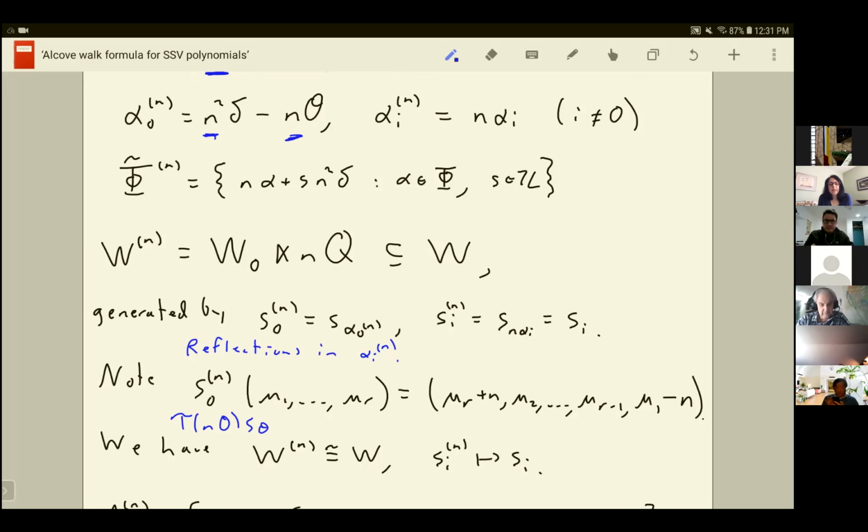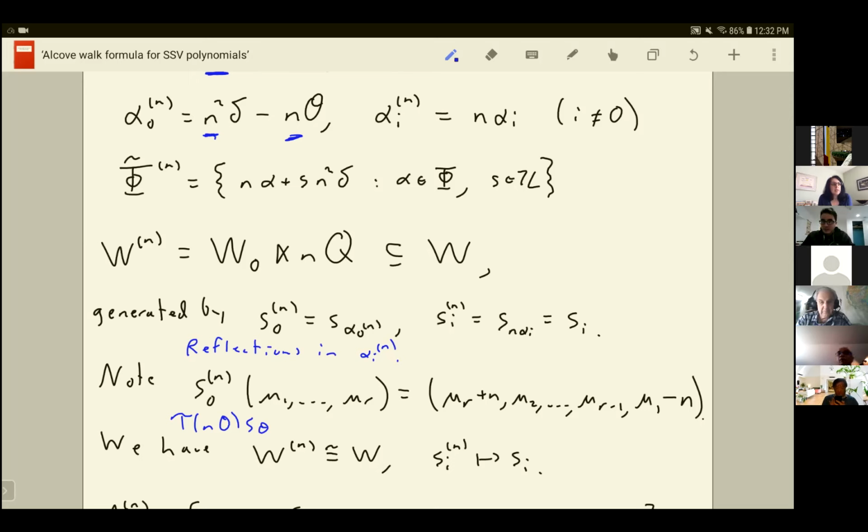I'm just trying to get a geometric picture of the root system and the root lattice for phi hat of n. How to visualize it? The point really is that it's isomorphic to the original thing, so there's not anything that profound happening. If you like to think of the Weyl group via its action on Euclidean space, we've really just stretched it so that the translations are now by multiples of n.